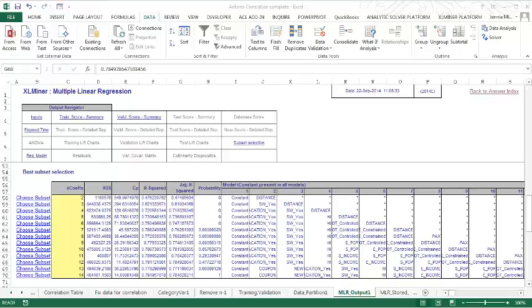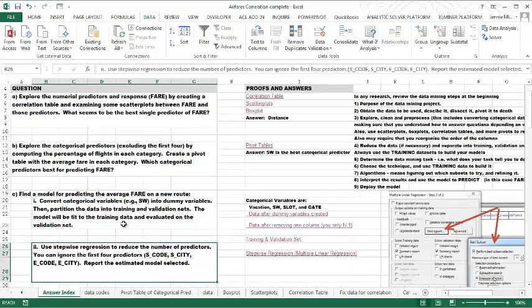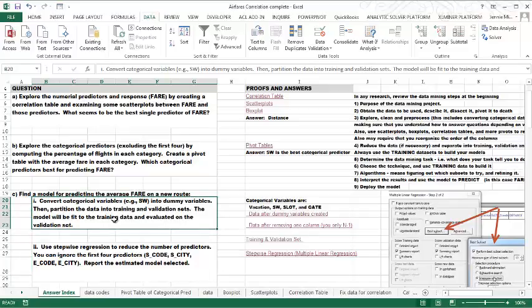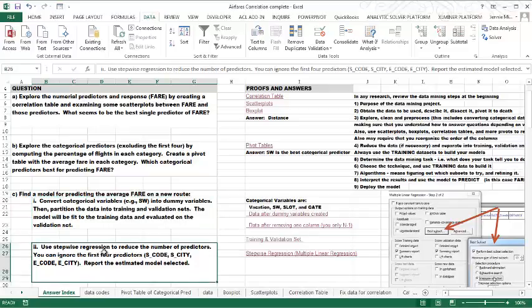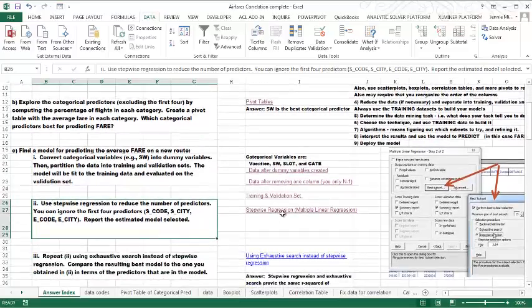Now it also tells us in our directions that they want us to do both. Let me go back to the directions here. It says that basically we partition the data into training and validation, and then here's the stepwise regression, and then that's where we're looking at the models to see. So that's where we're just explaining and looking at those models. Remember, in your Jing you will need to actually do this. You will need to show that you've done this stepwise regression.